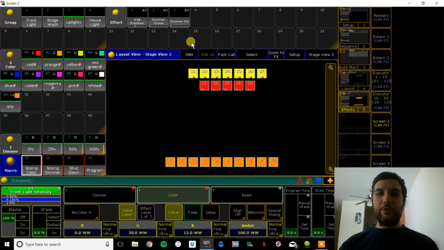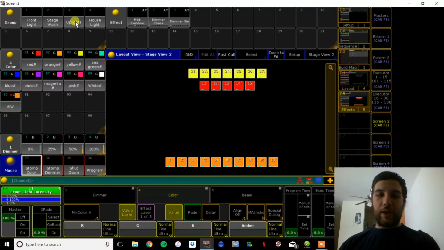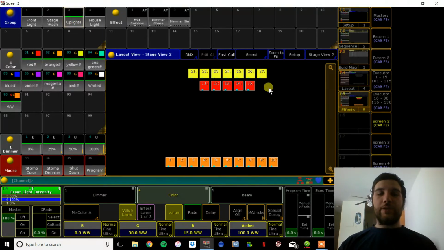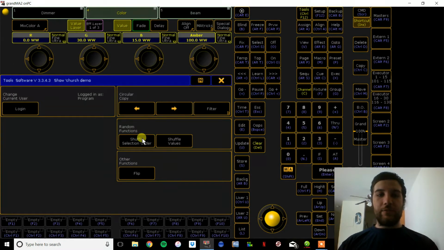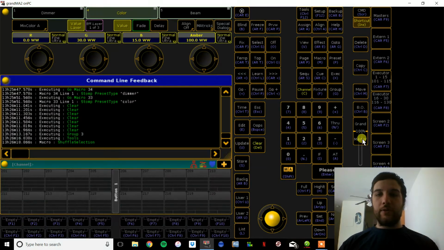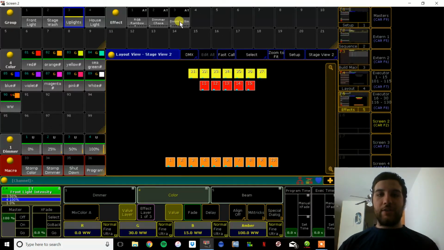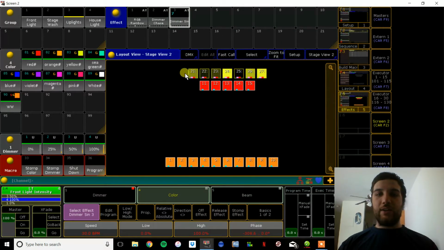One thing you might want to do is have them in a different order. To do that, you're going to select your fixtures. So let me clear everything out here to start with. Select your fixtures, and now we're going to go under Tools. We're going to say Shuffle Selection Order. Go ahead and close that. Bring this back up, and now if I say dimmer sign, you can see it's not in a straight line across. That gives it a bit of a more unique, distinct look.